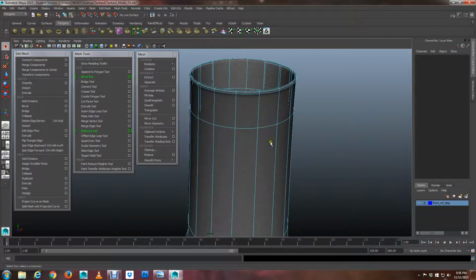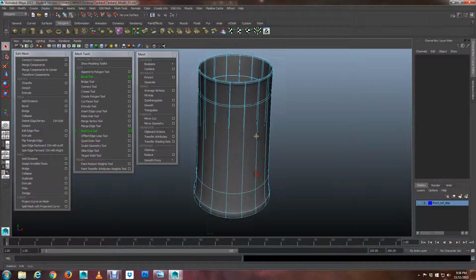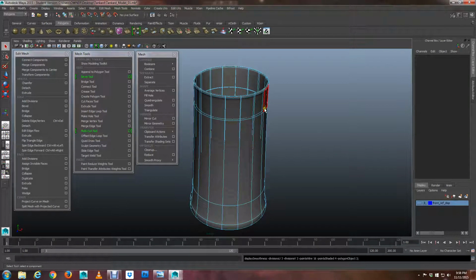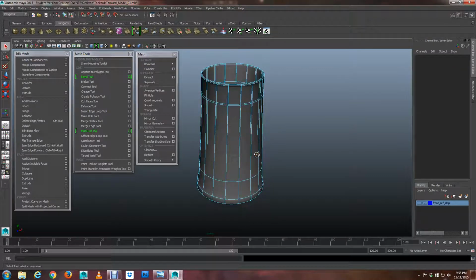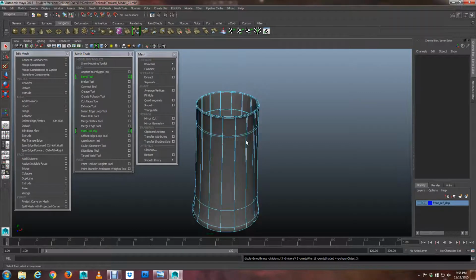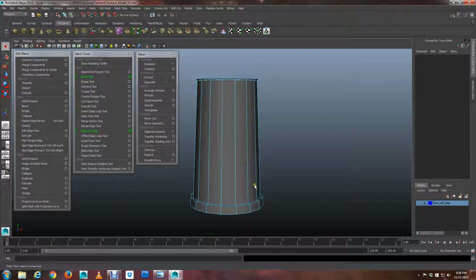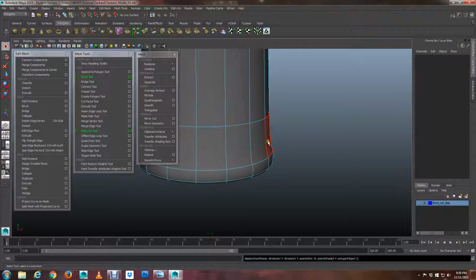Those of you who watched the geometry talk video, which I hope you have, will understand that you hit the 3 key to see an object in subdivisions mode, which is important because we're going to be smoothing this object at some point. Then you hit the 1 key to get out of it. So 3 for smooth, 1 for not smooth. When we hit the 3 key, all this nice detail we have gets lost. That lower lip shape is not really being retained very well.